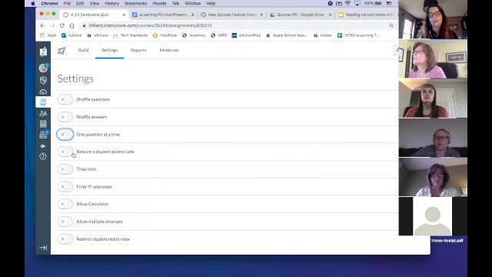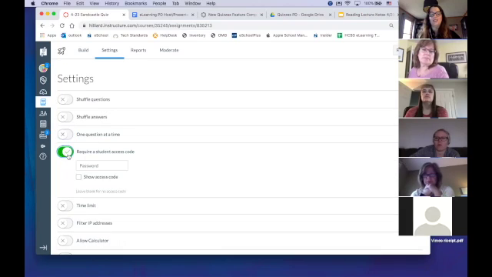Requiring an access code, this is really more if you were teaching at school and you wanted to protect the quiz, so that as the kids come to you to take the quiz, you gave them the access code. It unlocks it so that they can actually get in and do it, versus anyone can take it at any time while they're in their homeroom or wherever they're at, and then they could cheat. So this is a way to do it for security's sake.